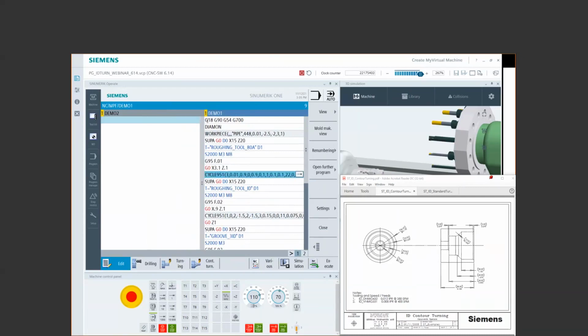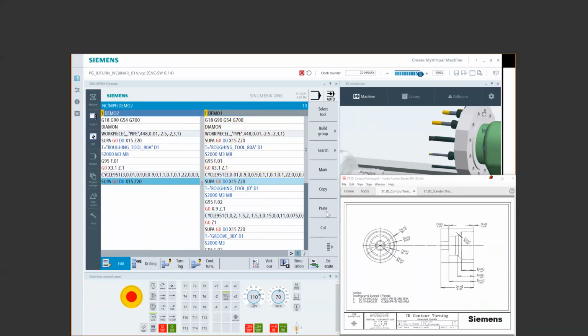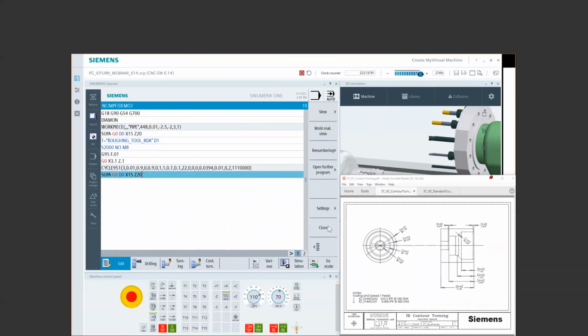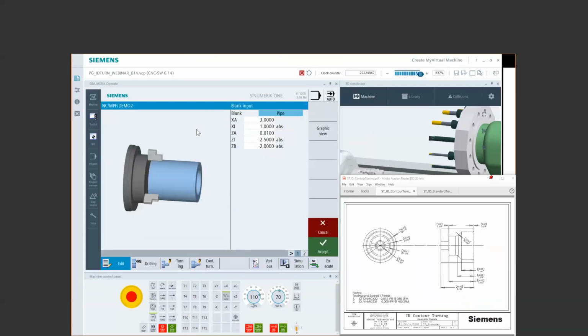In my case, I just want to grab all this stuff, right? I want to grab everything up to my second tool, my second operation, because this is really all the same. So just hit copy after I've marked it all, jump over, hit paste, voila, I just grabbed all that great information. Now when I want to close or shut down this program, put your cursor back in that program that you want to shut down, expand the vertical soft keys, you get a close button, and that'll close it up. And now you can open or close it as much as you want. Nice, quick, simple way to jump between different part programs and grab some content.